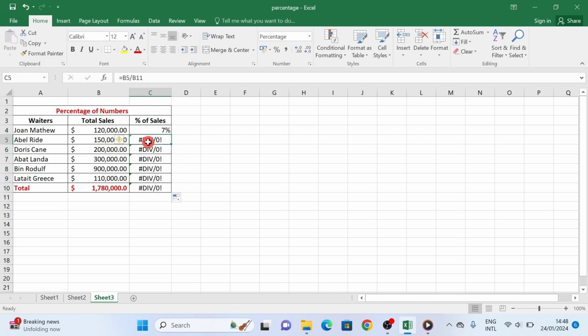An error. If you see the formula here, it's showing that our total sales reference is changing downward from the value on cell B10. That's why it's showing an error. There's nothing here, it's empty.